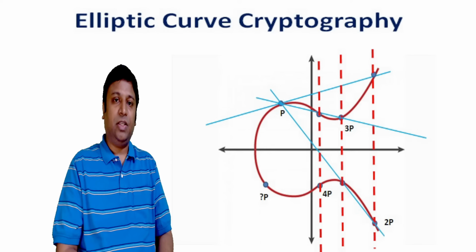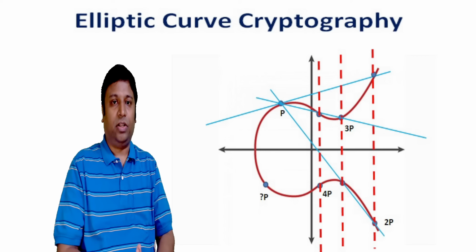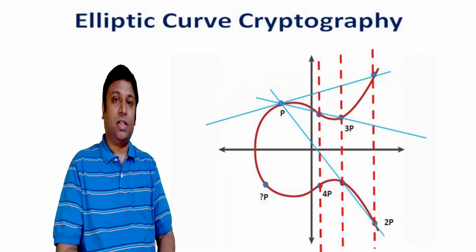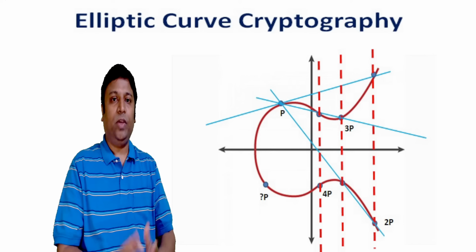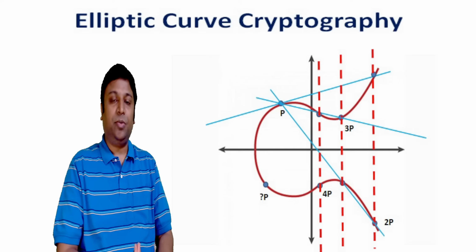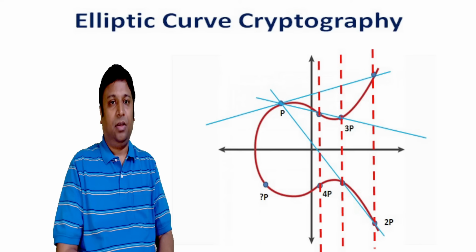In the next session, we'll be seeing how to take one specific point and add that point with itself on the curve. We'll also understand the various properties of elliptic curves, and then we'll see how we can use elliptic curves in encryption and decryption. Finally, we'll be concluding our session with the advantages of elliptic curve cryptography.